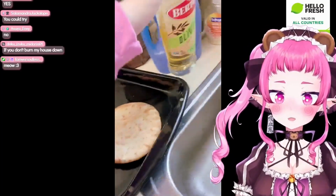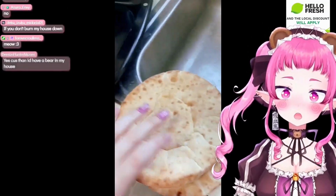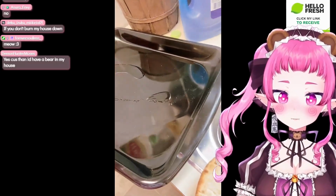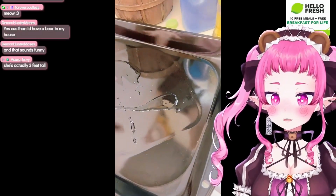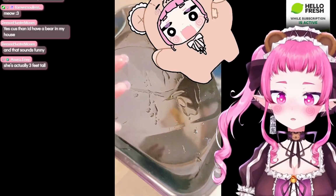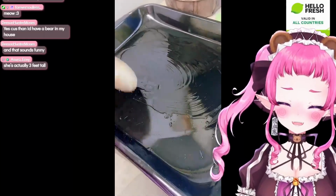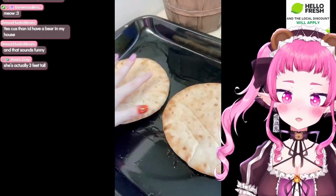One hand is down. Move, pizza. Okay, you guys have to give me props. I cooked this whole thing with one hand. How do I lightly oil? That's called light oil. Yeah, that's lightly. I'm not 3 foot tall. Oh, that baking sheet was so hot. I was doing that with my fingers on a burning hot baking sheet. I'm so stupid. Okay, we lightly oiled it.